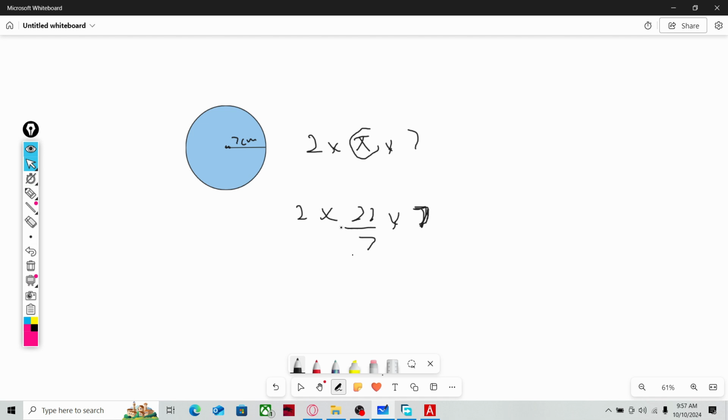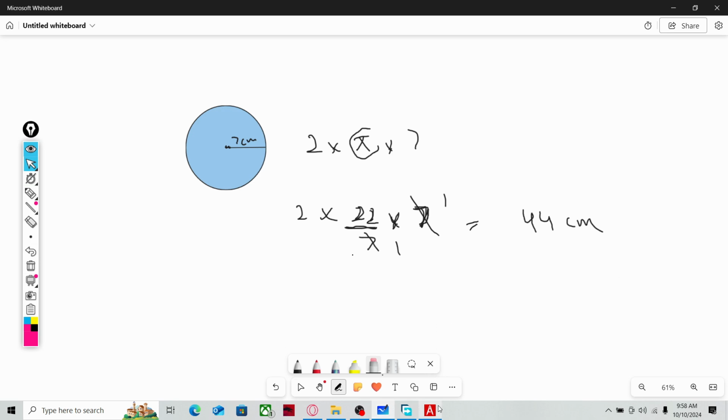So far, by now you all should know the cutting method when it comes to these fractions, right? In these multiplication sequences, you can cut what? 7 times 1, 7 times 1. Got it? And then what are you left with? 2 multiplied by 22. That is what? 44 centimeter. So this is the final answer. It's the final perimeter for this circle, right?